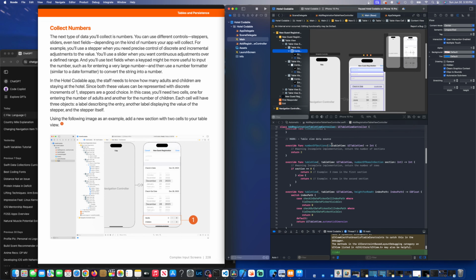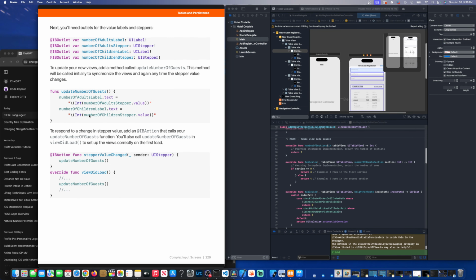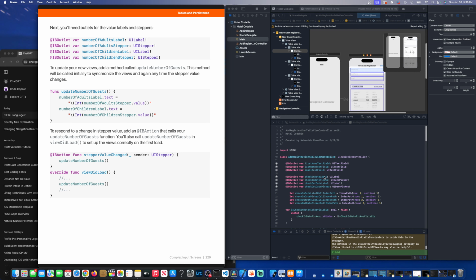And then let me start breezing through this because I don't want to be on here all night, and I wanted to finish this, but the way I'm moving, I probably won't get much done. Example, use the stepper. We already did that. Literally been on that page for the last 30 minutes. Insane work. Next, you need outlets. Okay, number of adult labels. Okay, let's get the outlets going.